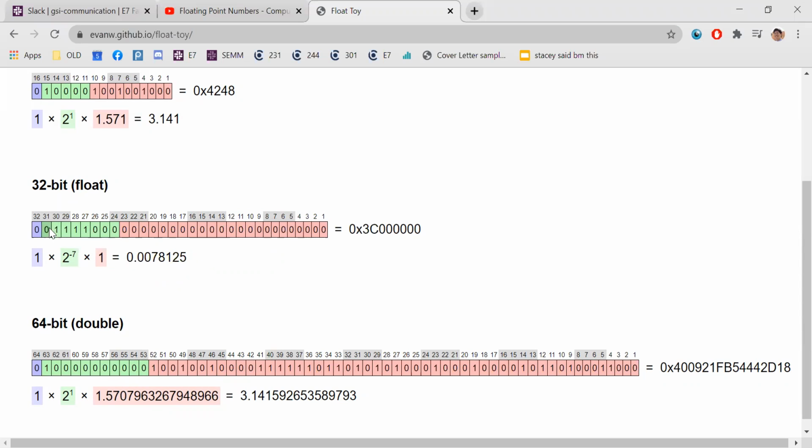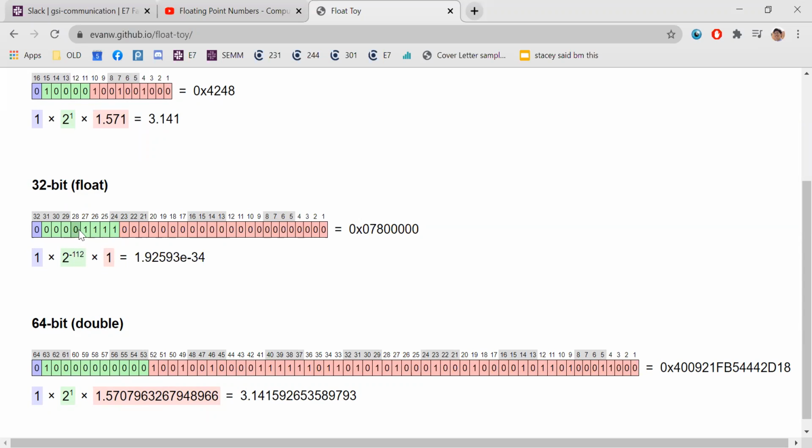So let's see how this works. So let's just put a 1 here. And then each of these is like 2 to the power of 2, 2 to the power of 4, 2 to the power of 8. So the thing about this is that it's a weird thing where you add this to the exponent. It's not like you multiply it by that.